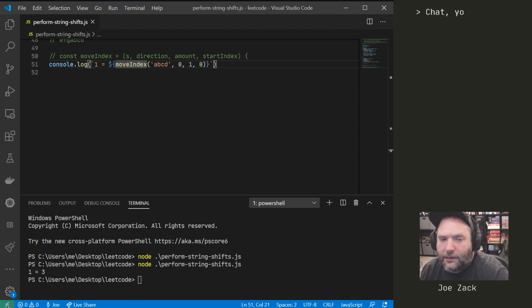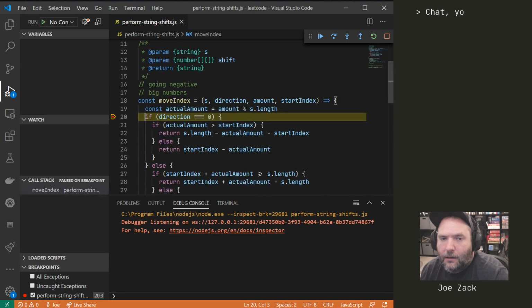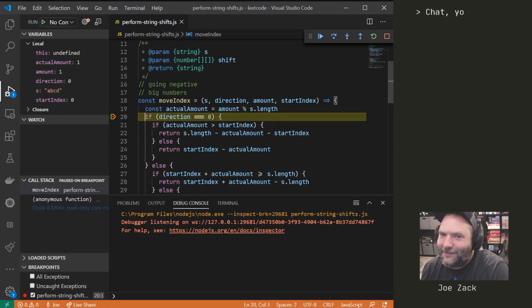All right, I'm like 2 seconds from giving up here. There we go, start debugging. All right, got it in 2 seconds. So in here, let's just verify our arguments. We passed ABCD. Yeah, this is so much better than doing it inside LeetCode.